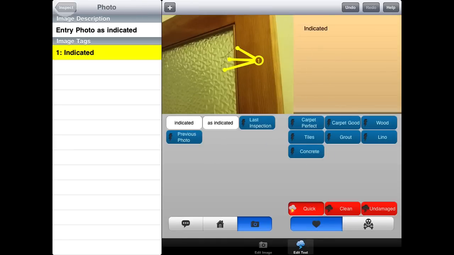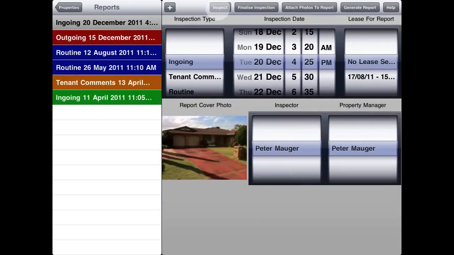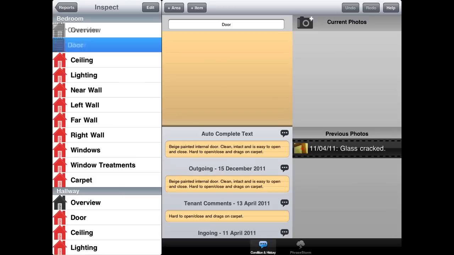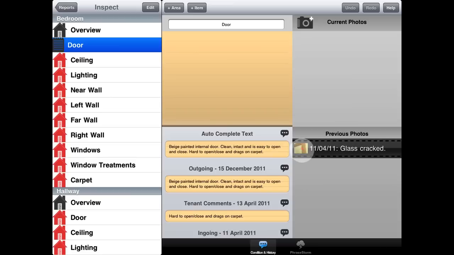As amazingly powerful as all this seems, the first report for a property is actually the hardest. Returning to a property a few months later allows us to really see Pocket Reporter Pro shine. The areas and items we added in the first report are all present, named, and in the order we inspected the property. Selecting an item allows us to review both the previous comments we have made, as well as the previous photos that were taken of that area, or item.